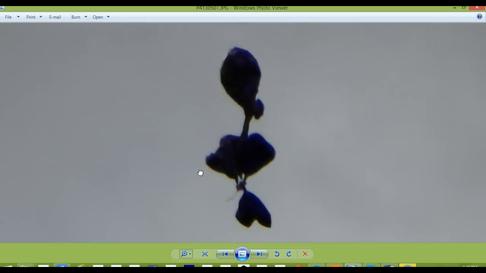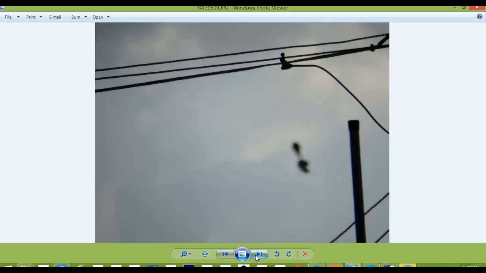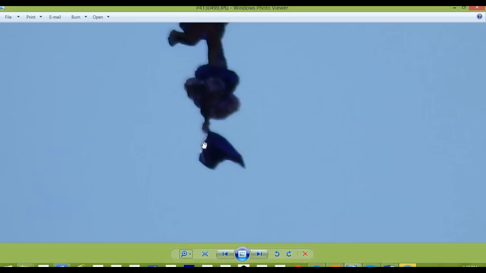So I took a rapid picture sequence on the camera, and I see the white tethers coming off. I don't know what they actually represent, but I've seen them in quite a few of these orbs now. They weren't there in the first two pictures. That's why it's unusual. Now it just goes away. So that's one more picture there. And I didn't see the white tether there at all. We've seen this one. So let's play now the video.